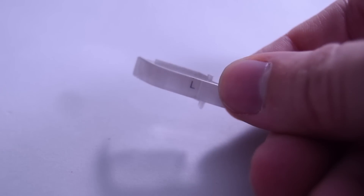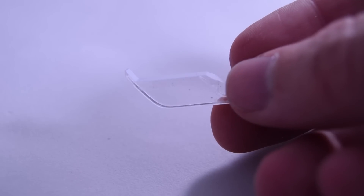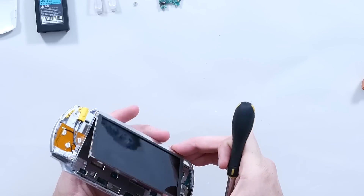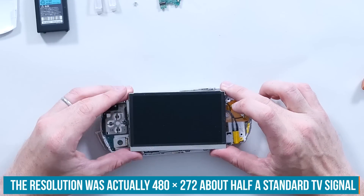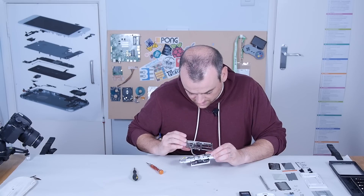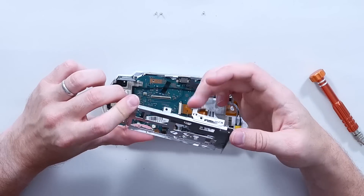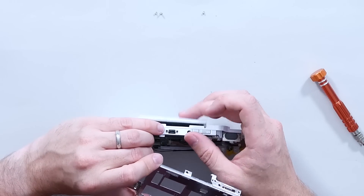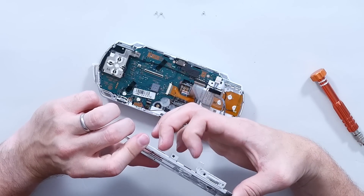That's a very sensible way of manufacturing — much easier to install and maintain. There's a clear piece of plastic with just a white transfer on the back edge, so the 'L' label looks right on the ridge but will never wear because it's behind the plastic. Lifting out the LCD — it's a very beautiful little screen, but the resolution is surprisingly low, around 124 horizontal lines. The eject button simply actuates a little metal slider, and that catch is what holds the UMD drawer closed — so a worn spring or lip on the drive must be the common failure point.